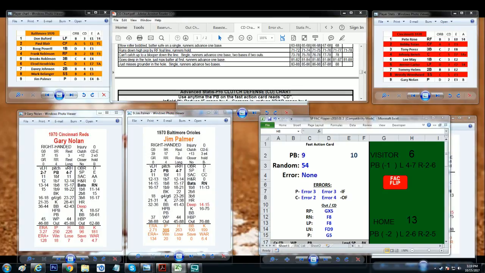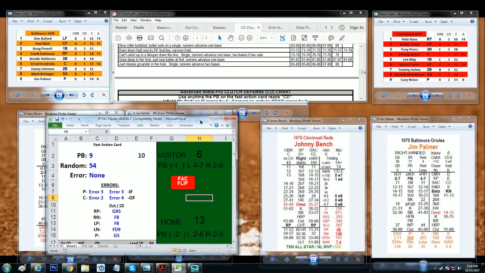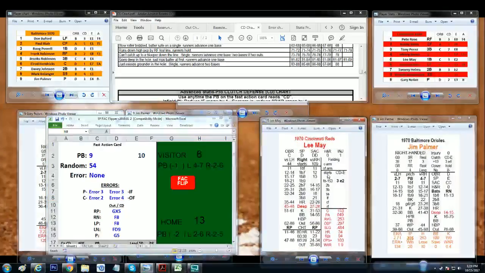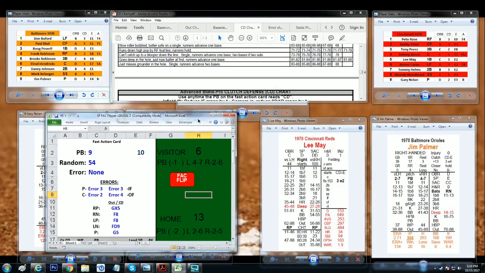So 1 hit, 1 run, no errors. After 2.5 complete, it's 5-1. Can Baltimore mount a little bit of a comeback here? That brings up Lee May, who started off the second inning with a single, going to third on the double by Frank Robinson's 2-base error. If I do anything incorrectly, let me know, guys, so I can make sure I correct it next time.